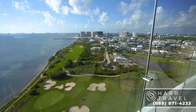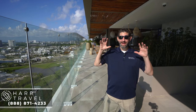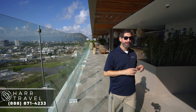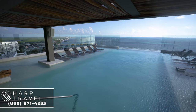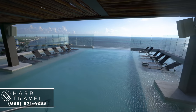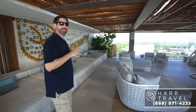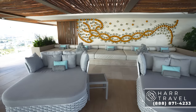As soon as you walk out of the elevator on the rooftop, you are absolutely blown away — the views are incredible. They have the entire rooftop filled with three fantastic venues: the 360 bar, the Blue Water Grill, and the showstopper, the sky pool. This is an adults-only space, 18 years and up. I really love that they have that separation — they have the Kids Club and Teen Club for all those age groups, but for mom, dad, grandma, grandpa — whoever loves adults-only areas — this is the perfect spot.